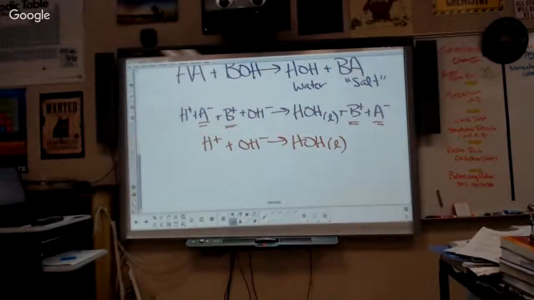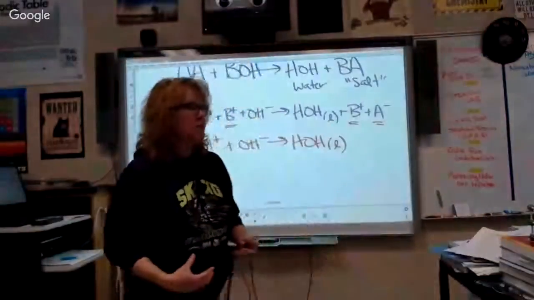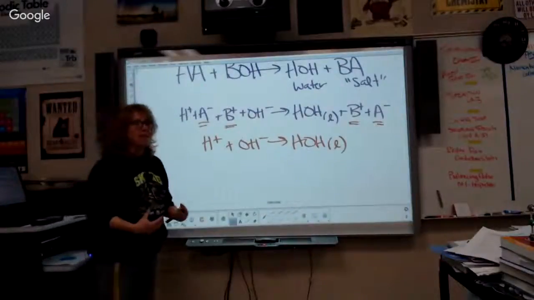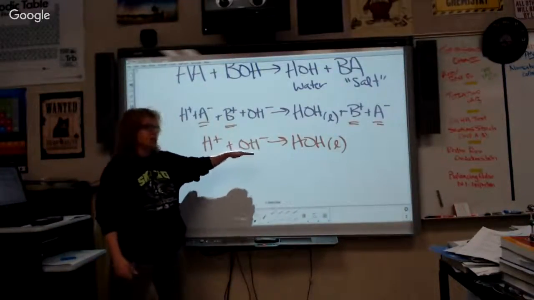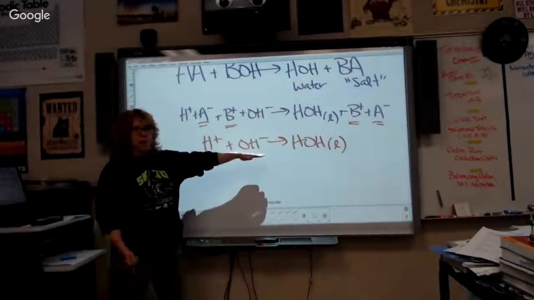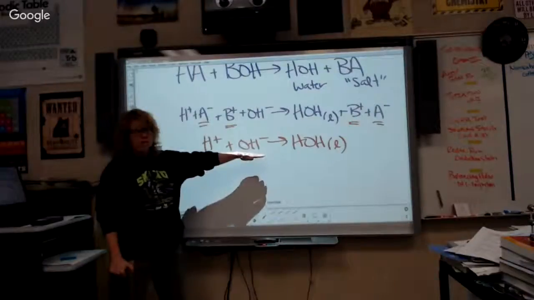And this is actually, believe it or not, the basis of why the pH system is based on 7. So we'll come back to that in a little bit. But this fact that this is the net ionic equation is related to where that pH comes from. It is kind of odd that that happens, but every acid-base reaction has the exact same thing.